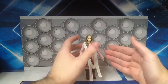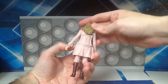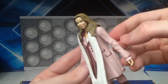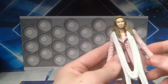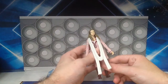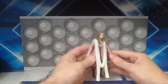Now, if we go with the articulation on this head, it can do a 360-degree turn. Now, you would think that she can't because of the hair, but actually, I think the way that they've sculpted the hair, they've sculpted it in a way where you can do that, and it's quite good that they have done that, even though you don't really need to. As you can see, there's no bicep joints, so all you have here really is shoulder, elbow and wrist articulation on the arms. Legs can move out slightly from side to side, hindered by the coat, but that's fine, not too fussed about that. And again, it's hindered by going back and forth, so she can't really kick many of those damn Daleks, but it's fine. And she can move her knees back and forth.